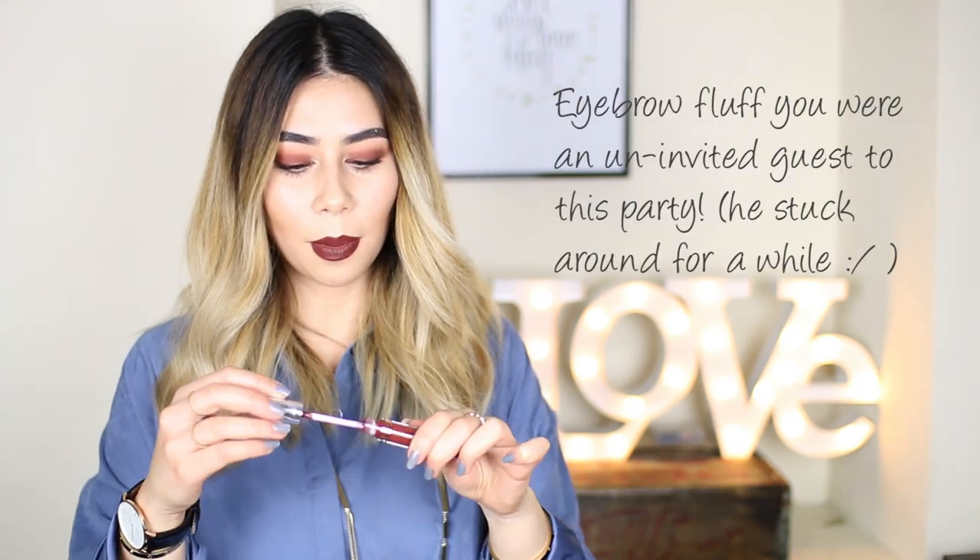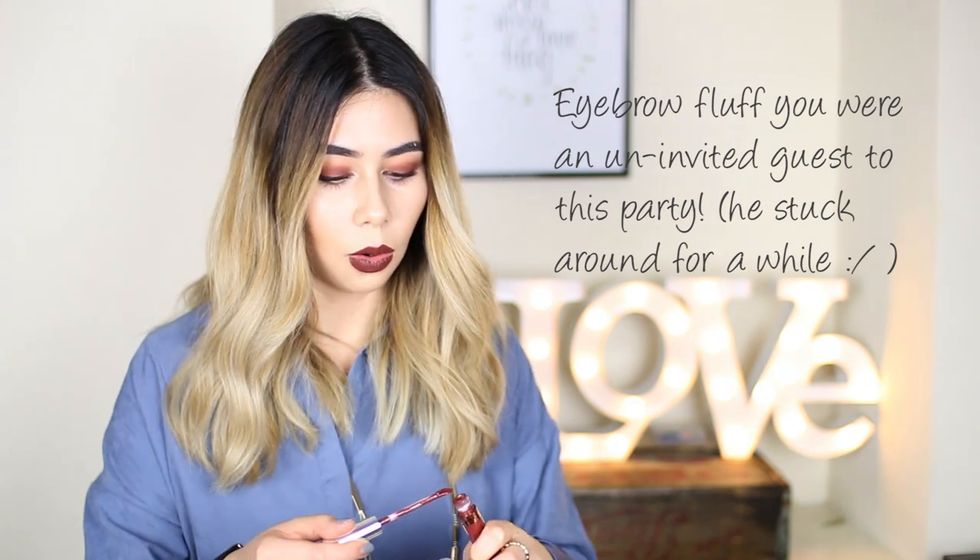The lipsticks are amazing as well — they're so pigmented. One swipe and you get really strong vivid colour, and it doesn't dry your lips. Even though they're a matte finish, they're really comfortable to wear all day long. The only thing is they don't stain the lips, which is a good thing, but if you're eating and drinking you do definitely have to top up — even just after a few hours they will fade. But I don't mind that because it's really hard to find a comfortable matte lipstick that doesn't dry out your lips. And when I take it off, my lips actually feel really soft — not at all chipped or cracked. Anastasia Beverly Hills makeup — big thumbs up. I would definitely be buying more.